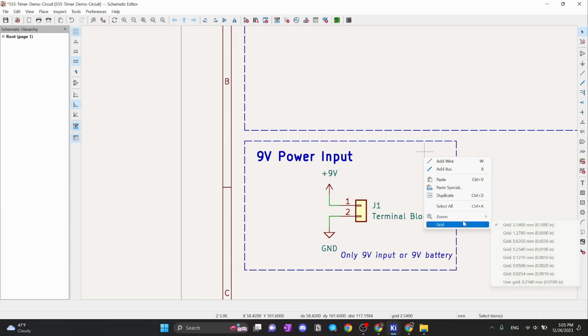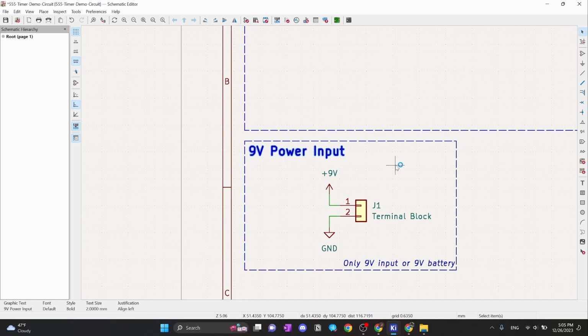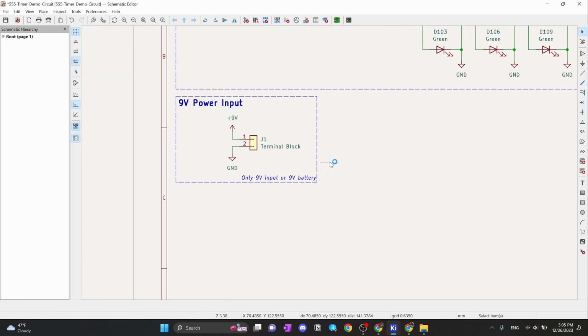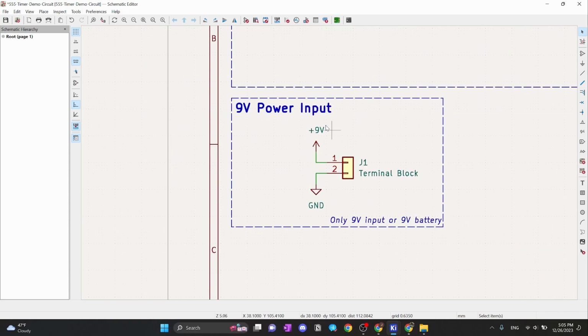Right click, go to a smaller grid to align the text. We can probably make the whole box a little smaller if we feel like it, but I feel like this is pretty good. And we do have enough space. Actually, let's just make it smaller to make it look a little neater.